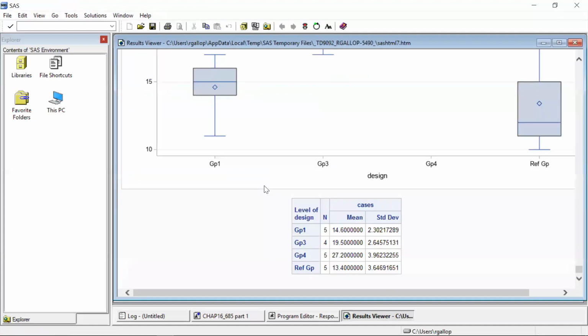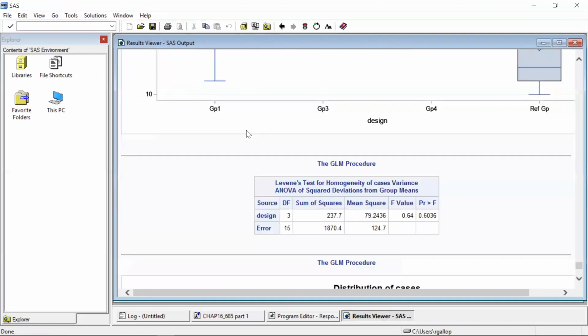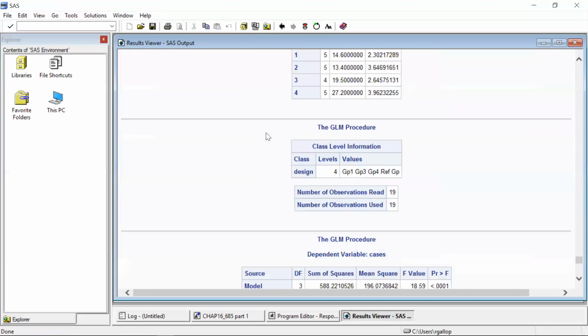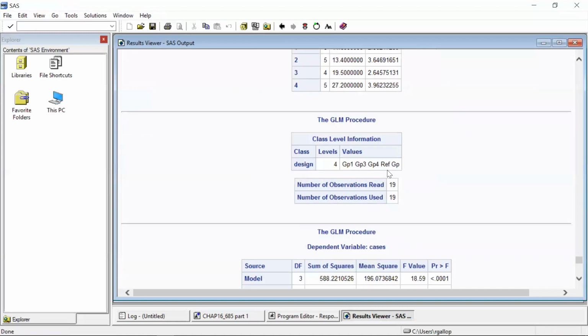When I go here and run this, here's the group levels. Now realize the ordering of the values is, if it's numeric, in smallest to biggest number ordering. That's why 4 was the reference group the last time.